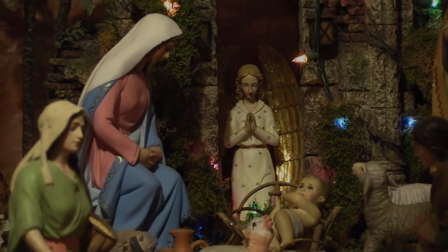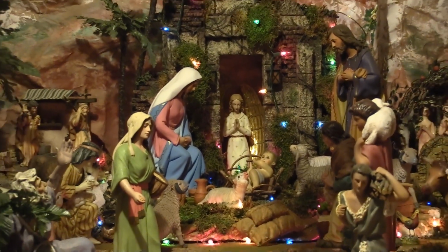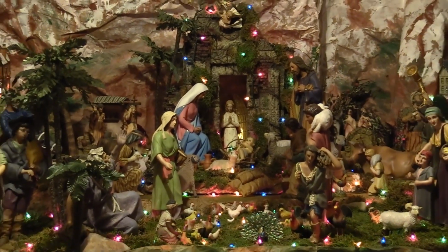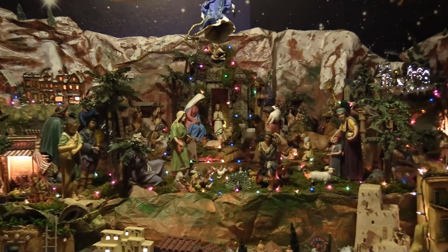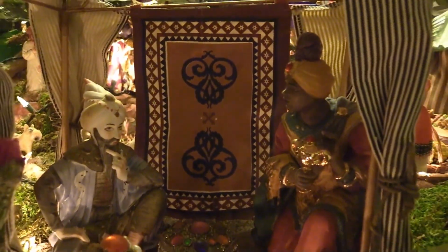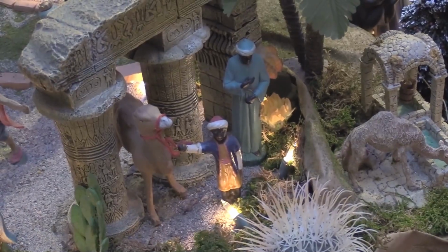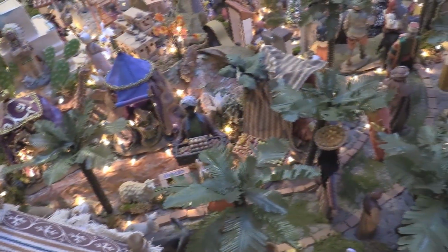Traditional nacimientos display the birth of Jesus of Nazareth. The basic nativity scene, of course, shows the Holy Family, Mary, Joseph, and the Divine Child, usually in a stable setting. Often there are angels, an ox and ass, shepherds and sheep. The three magi enter on January the 6th, the Feast of the Epiphany, sometimes represented riding on a camel, an elephant, and a horse, and oftentimes followed by their retinue.